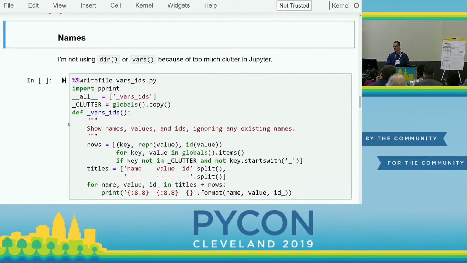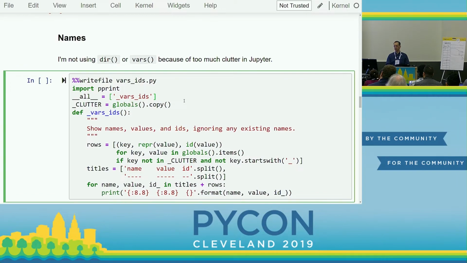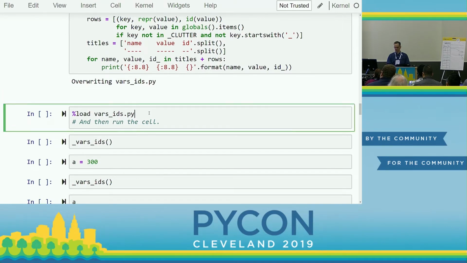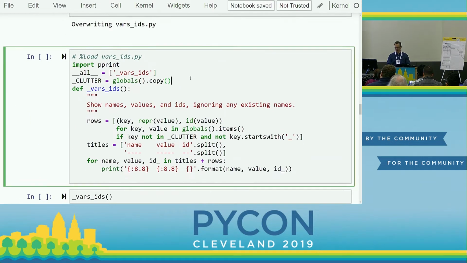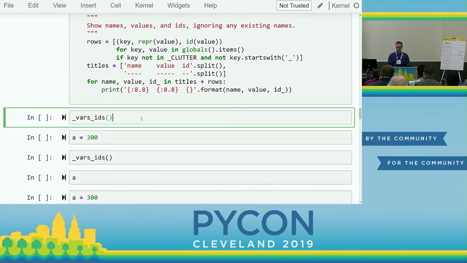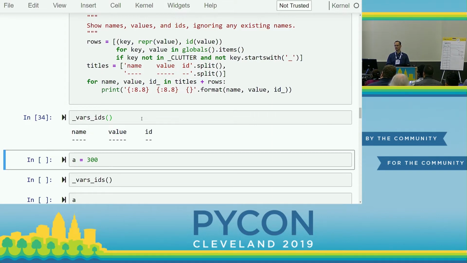Okay. Don't look at this code. You don't need to know what it does. But I need to load it because it's the only way I could figure out to show you this easily. So what are the current names in my namespace? Nothing. So: name, value, ID. The only reason I'm showing you the ID is because I want you to see that sometimes if two names refer to objects that have the same ID, well, they're actually the same object. All right. I'm going to slow down here again a little bit.